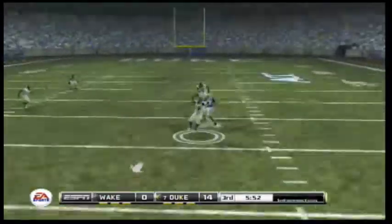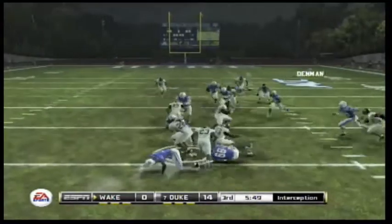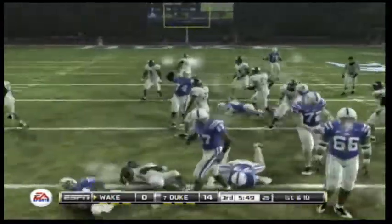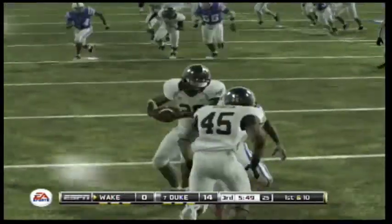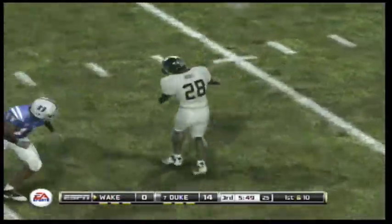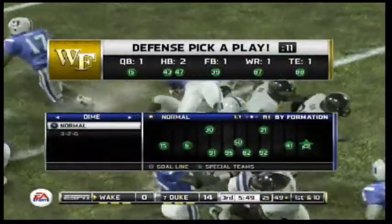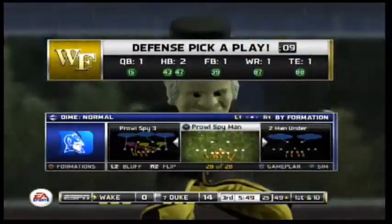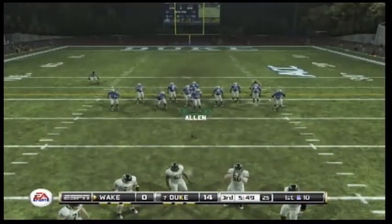Denman drops back. Tries to thread the needle, and it's not going to work. Gets past the tackler. He's tackled at about the 49. That was a dangerous pass. Well, you should have known better than to throw that football into coverage like that. You can't expect the receiver to come down with that ball. This sophomore corner's got a ton of potential at that position. These coaches are really excited about what he'll do for the program over the next few years.